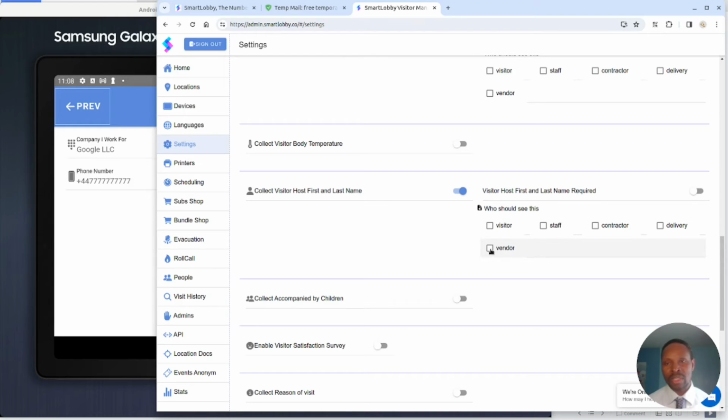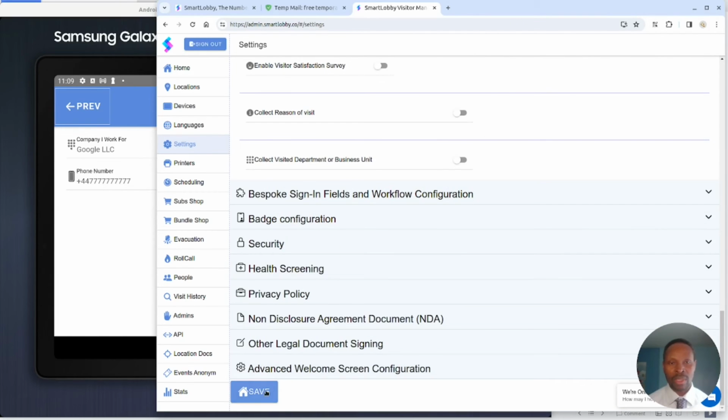You can say I want to collect the host only for visitors, contractors, delivery, and so on. So you can also choose who should see which field. The system is very, very flexible. By default, if nothing is checked, everybody will see that field. Let me save this one and then we can see.